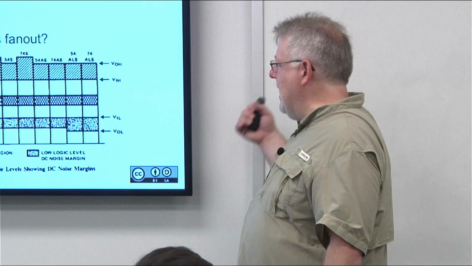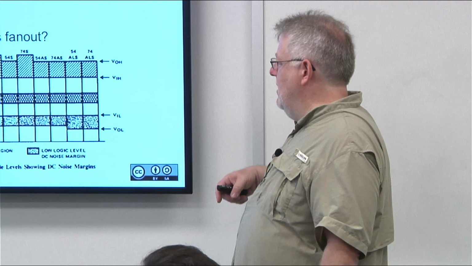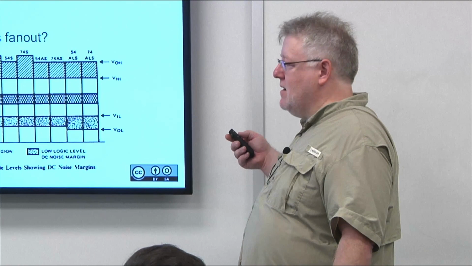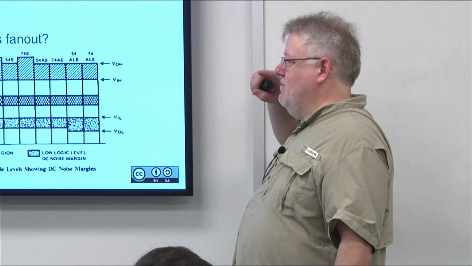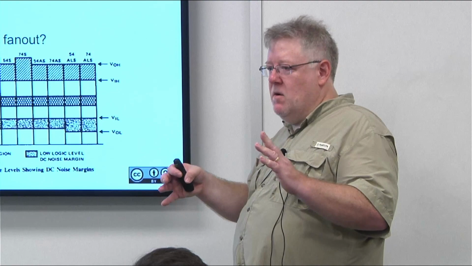If you're doing a 74L, they're not going to be particularly fast. The Schottky is going to have sharper inputs and outputs and be faster on transitioning. When you transition from a 0 to 1, these things matter in some circuits because the tolerance is so tight that if you put in a chip that's too fast or too slow, it doesn't work right.